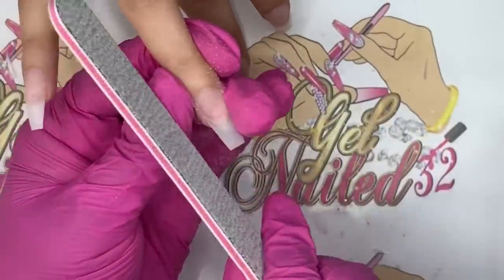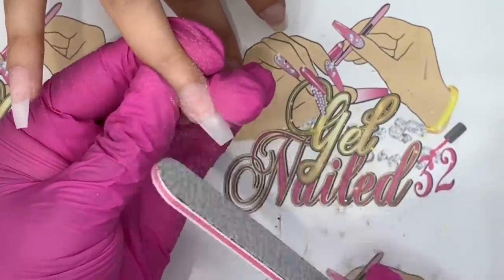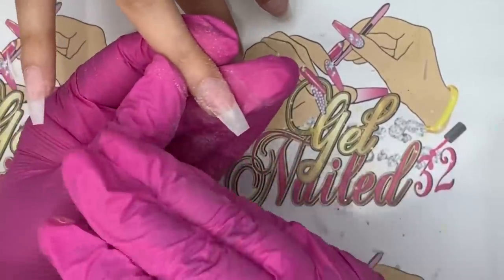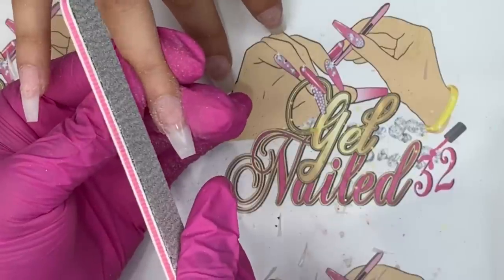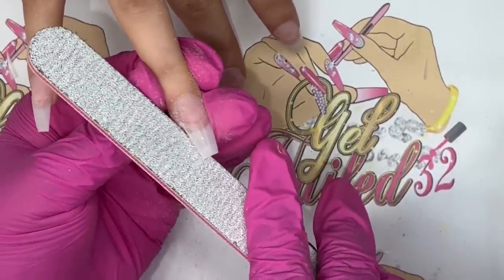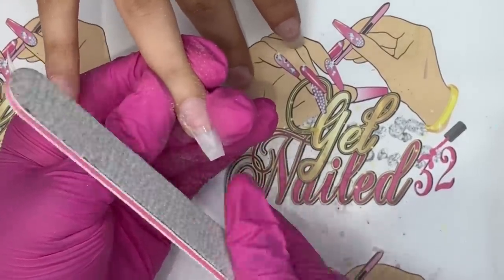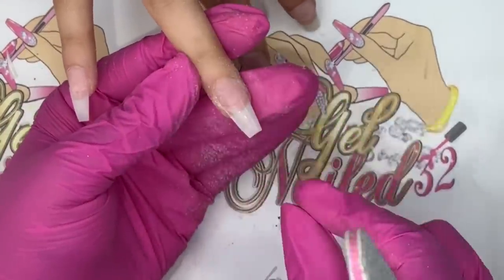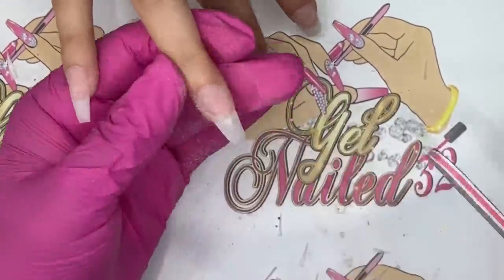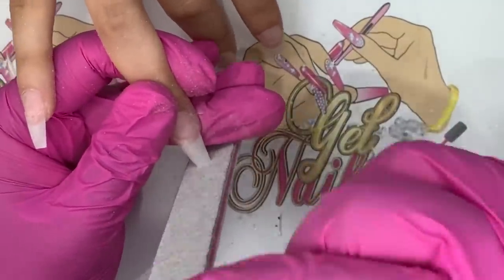So holding the file straight out, we're just filing the sides. We're still kind of angling the brush. Instead of just holding it straight like this, we are kind of angling it like this, but instead of holding it at an angle, we're holding it straight up, but we are turning the file so it goes into that coffin shape. And I feel like that's what's helped me with my shaping.